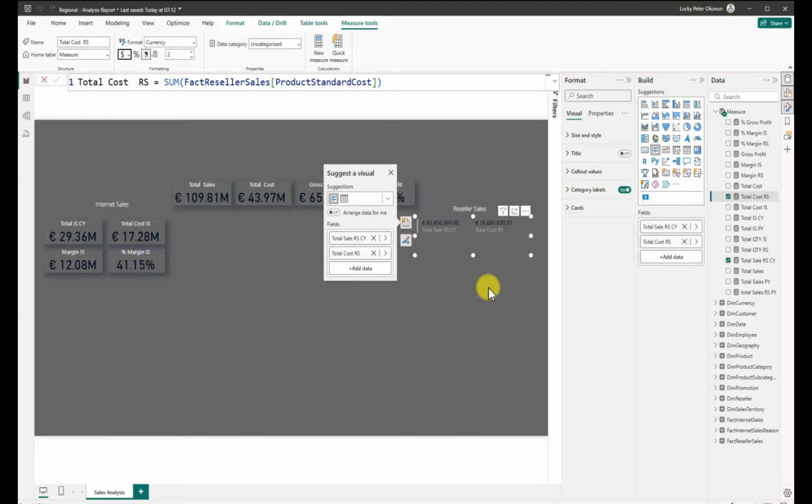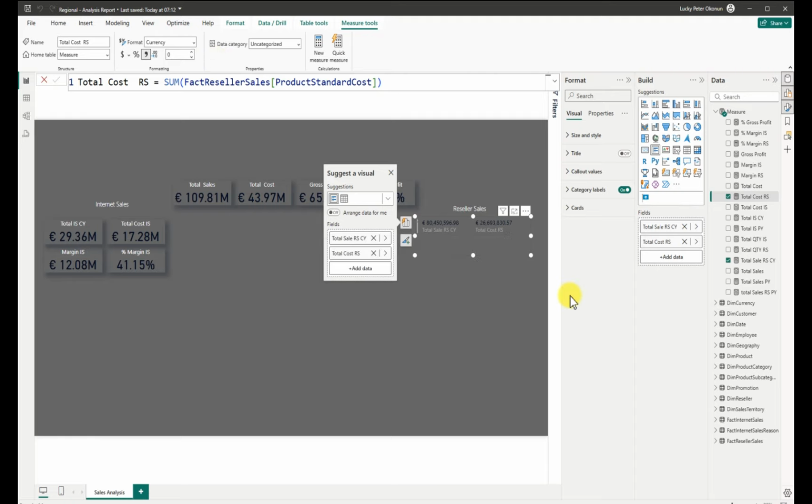There are some things I just have to do here because this will not give me in million, so I have to change it to 0, because it should be 2. Let me change it to 0.